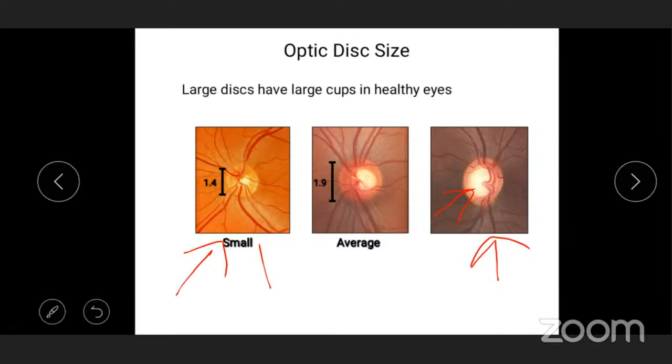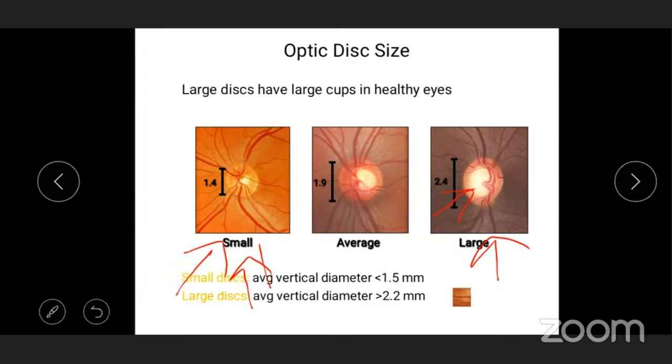See, it's appearing to be a normal size cupping. The rim is appearing okay, but the space is not there in small optic nerves for the cup to enlarge. So I'm very concerned with this because this may actually be pathological and appearing as normal. So both ways, keep that in mind. And that is why the disc size is very important to record. The OCT, which Sharmila will talk about, actually, if you ask me, one of the biggest advantages of the OCT is that it tells you the disc size in actual numbers. That is important, but if you don't have it, you can do it, like I said, with this.